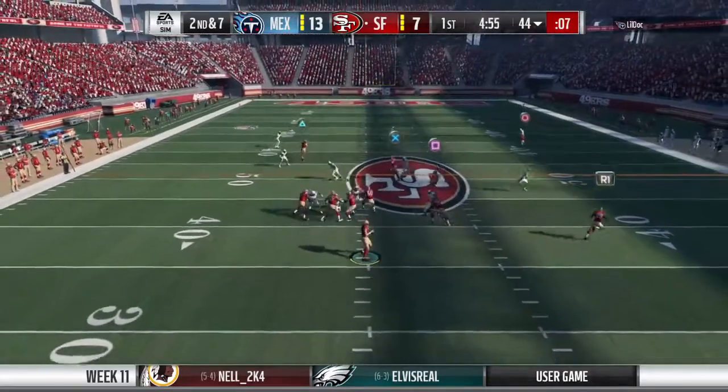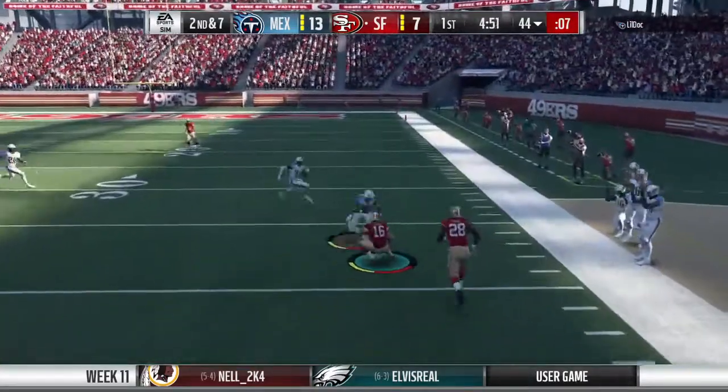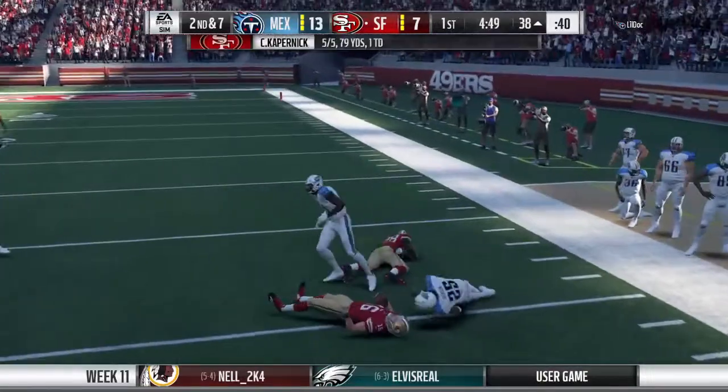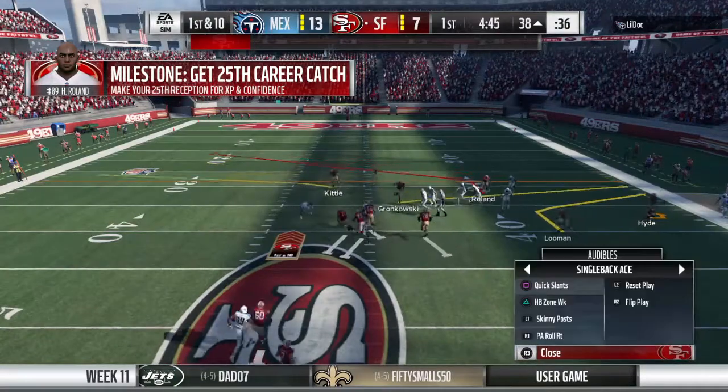He'll drop to throw. Going to throw right side here. Complete. He got 18 yards out of that one, and it gets him a new set of downs.